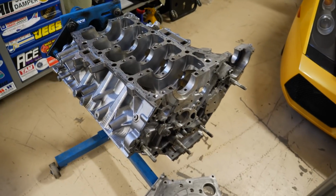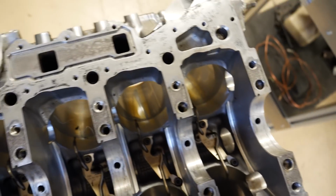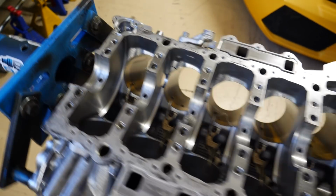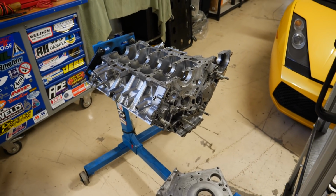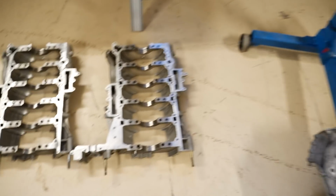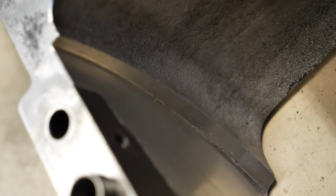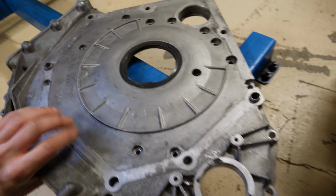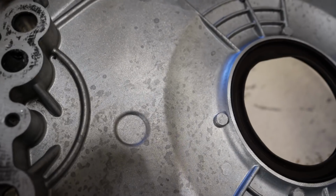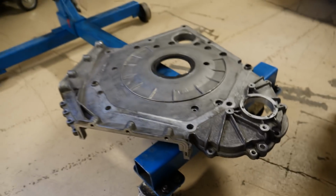Here is the engine block that was in the car, and as I told you in the earlier video, it is cracked. I have not found any new engine or any new block for this car, so I think I will try to weld it. The car was in a crash, and here you have the crankcase bottom part with the main bearings. Maybe you can see the crack there, and we have the aft part, it has a crack in it. But these parts I have from the other block I bought, so I have fresh parts. So these I can rebuild.